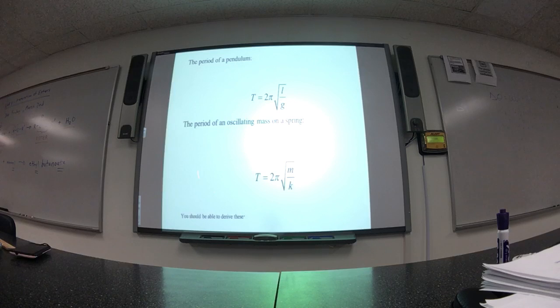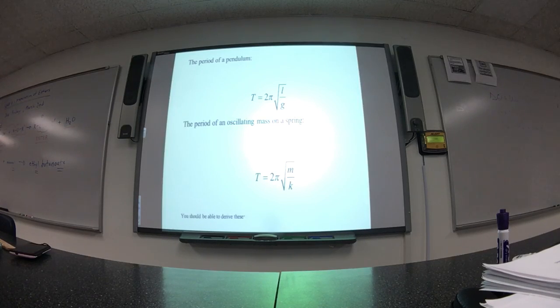The formula for the period of a simple pendulum is 2 pi times the square root of L over g, where L is the length of the pendulum and g is the acceleration of gravity wherever that pendulum is. Yes, sir? Doesn't this only work for when it's less than 30 degrees? We will get there. This is why I am specifically pointing out that this only works for simple pendulums and not all pendulums. But we're going to talk more about that in a second.